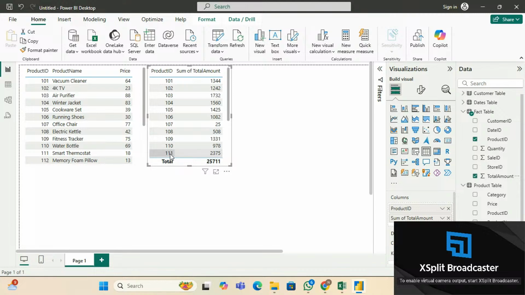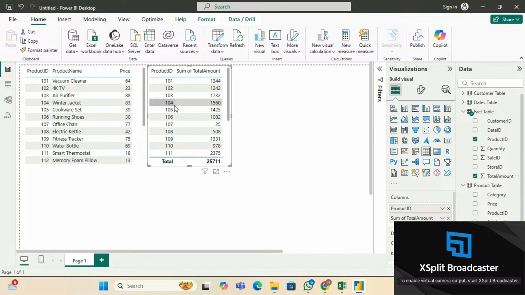So now my question is, I can see product IDs in both the tables, both the visuals, but product name is part of the product table, so I have used it in the first visual. And what is the price of each individual product? We have it in dollars. And in the next visual, we have the total amount. What is the total amount that we have got so far from each and every product?